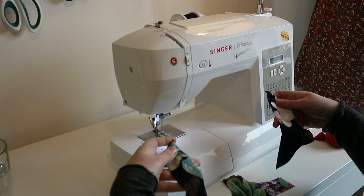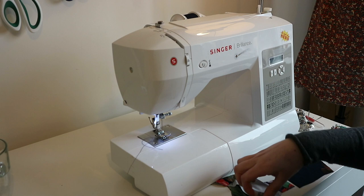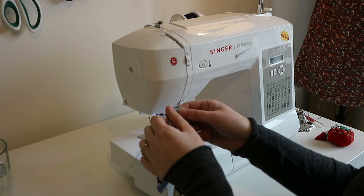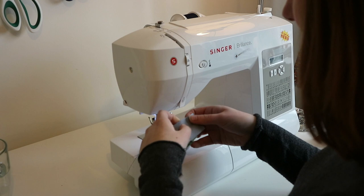So right sides together, you line up these edges, 1/4 inch seam allowance again. And like I said before, I don't use pins for this part because it's just too small and too fiddly. If you've got a bit of experience with sewing, it shouldn't be too hard to do it without pins anyway.